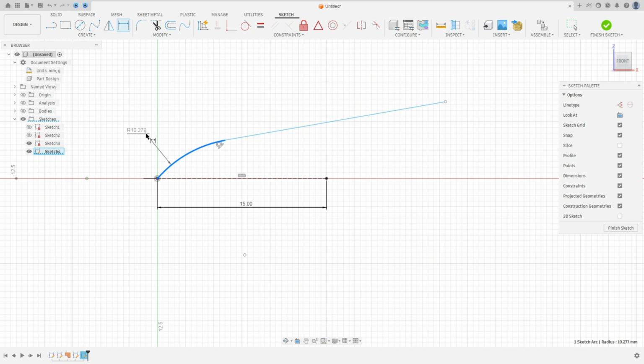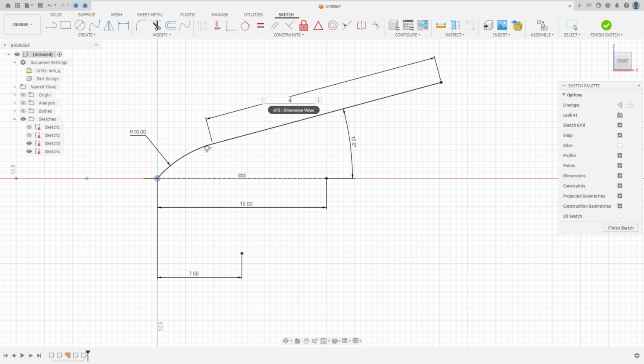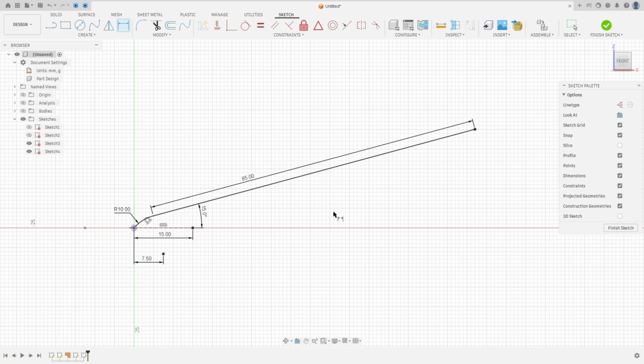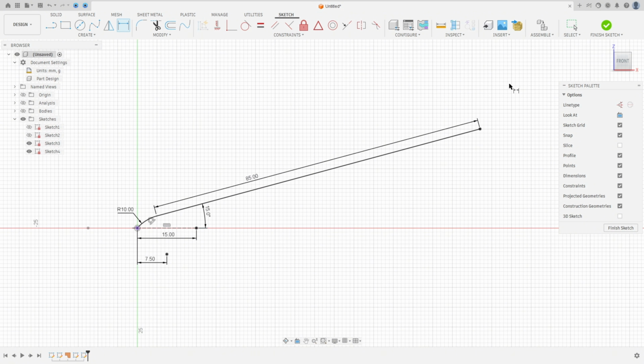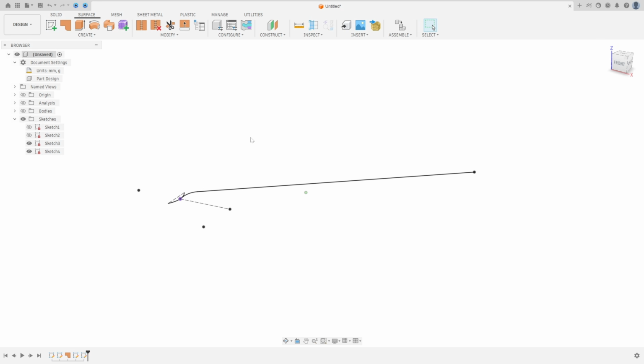The radius here is 10 millimeters, and the distance between this point and the midpoint, this point is the center of this arc, is 7.5 millimeters. And the angle between this line and this construction line is 15 degrees. And the length of this line is 85 millimeters. We made this sketch here. So finish this sketch.